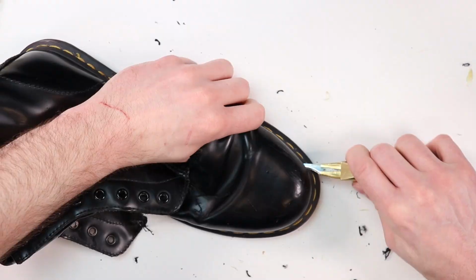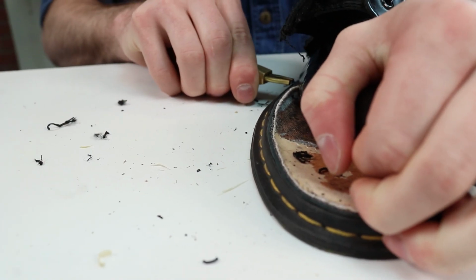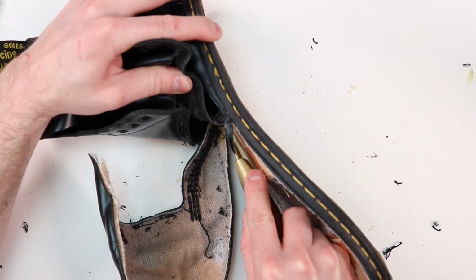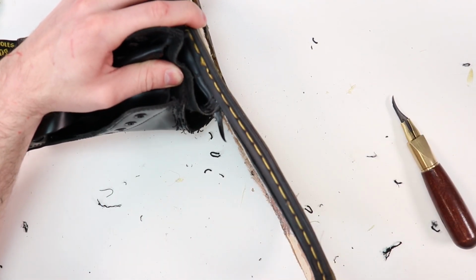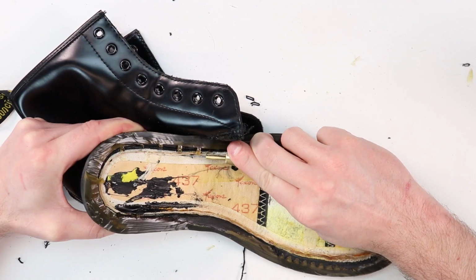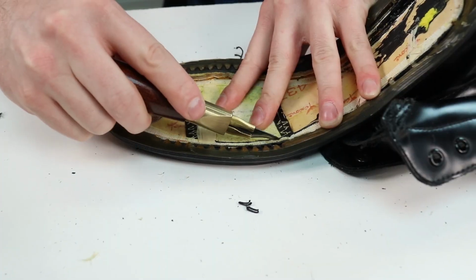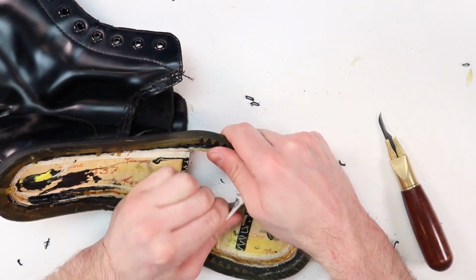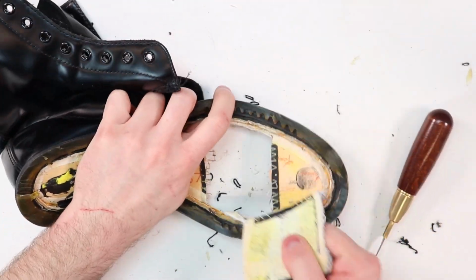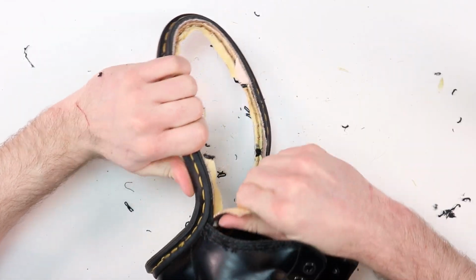And now that I got the insides of the sole torn out, I decided to cut the vamp off because I wasn't exactly sure how much of the welt I was going to need. So I didn't want to cut that off quite yet. And I'm not going to use any of the vamp, so it's fine to just cut it off anyway. And now I need to remove the insole because I don't think I'm going to use any of that on the inside of the Crocs. I think I'm just going to use the Crocs sole and insole area as the foundation of the boot. So I need to just tear all this out.